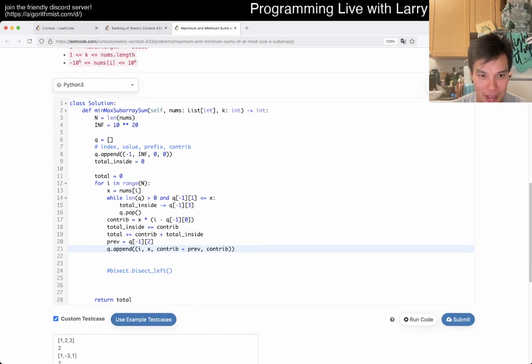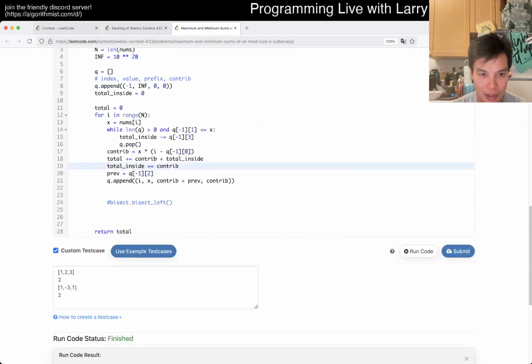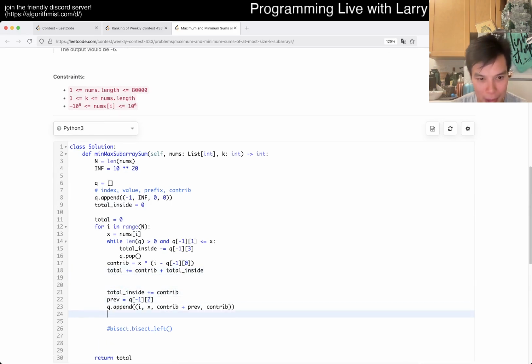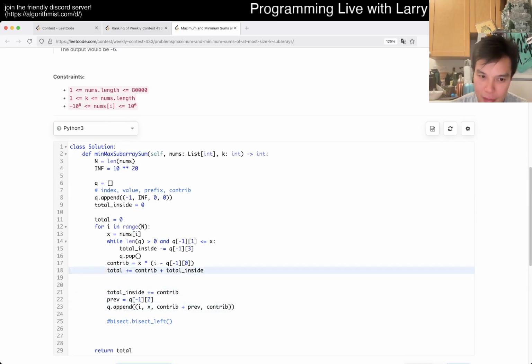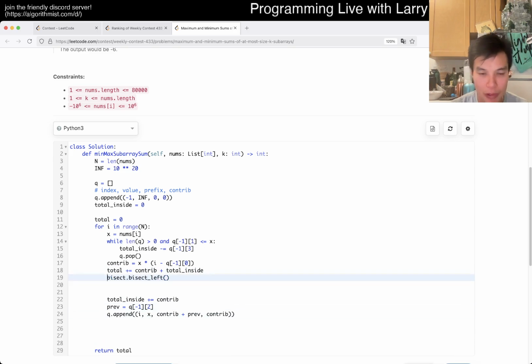Oh no. Previous 2 is right. Okay, that's fine. Oh, I see, because I double counted the contribution. Okay. That is fine, I think. So I can put it at the end, I just have to do it this way. And now we want to bisect I minus k, right?